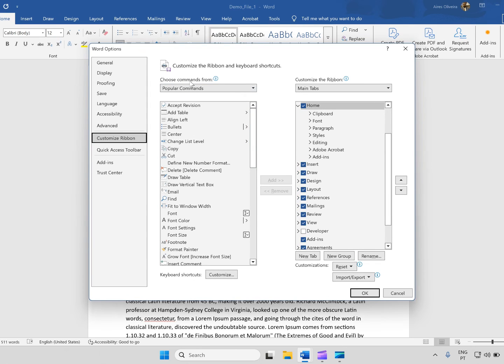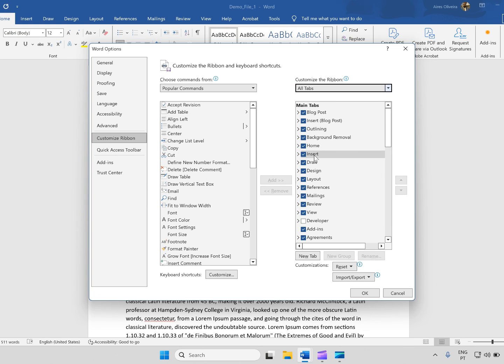Here we have the Choose commands from, where we can find all the commands, and here we can customize based on the tabs and groups, and then insert the commands inside the tab and the groups. What we're going to see here in the Customize the Ribbon is that we can see all tabs in Word.